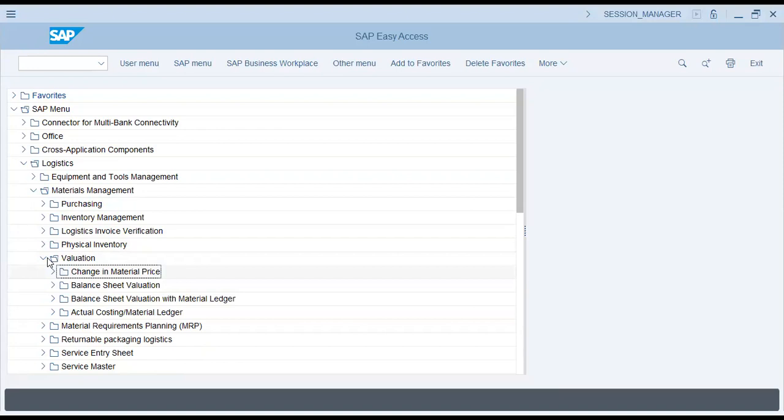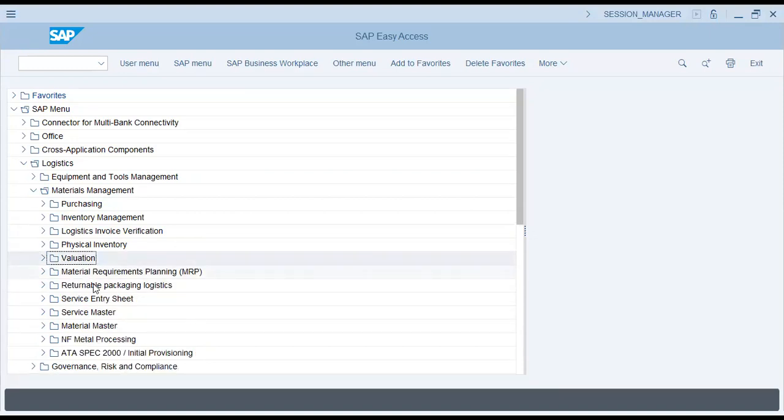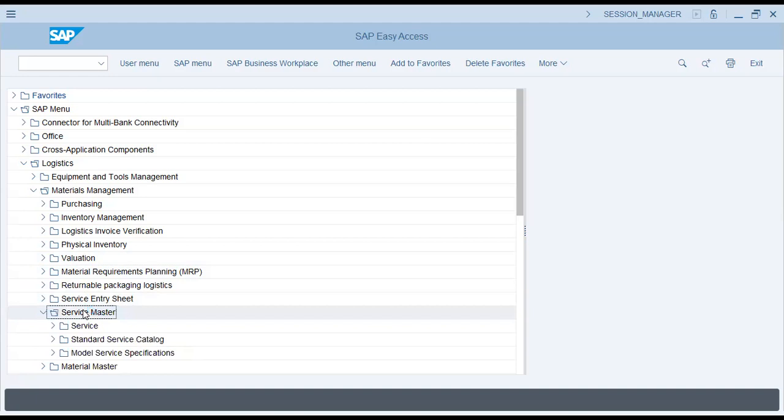Valuation we will touch upon very lightly, because this actually has to do with finance. So we'll touch it conceptually and operation wise as well. We have SAP service entry sheet, service master. This is also part of our discussion. So let's start with configuration, SPRO.